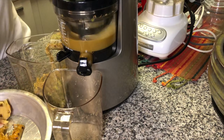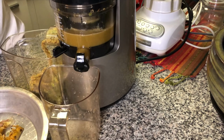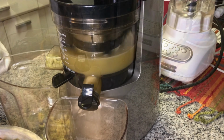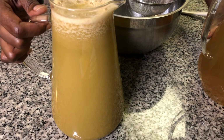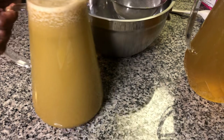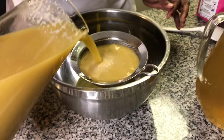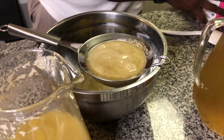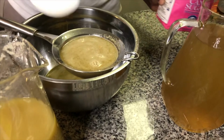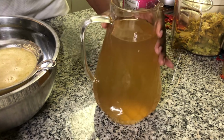Look at all that juice from the skin and how rich it is. This is from the boiled pineapple and ginger skin, and this is from the watermelon skin and the pineapple skin. All right, so now I'm going to combine these both. First I want to strain this, and what I'm going to do is mix it with some sugar. After I'm finished, half of this I'm gonna save to use just as a tea. Just warm it and drink it just like that with no sugar.